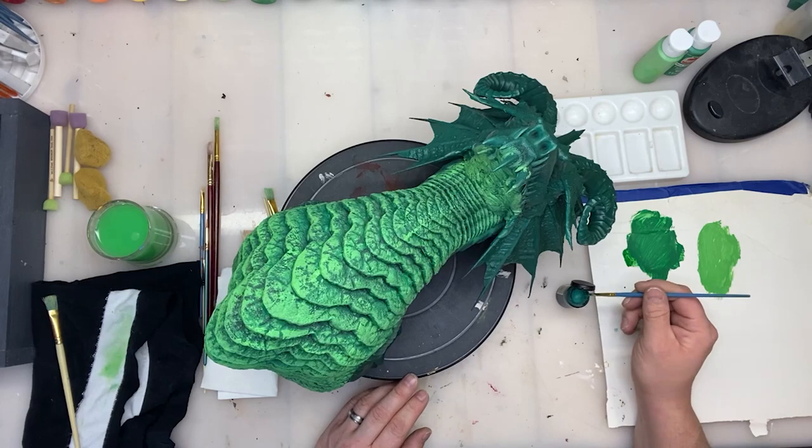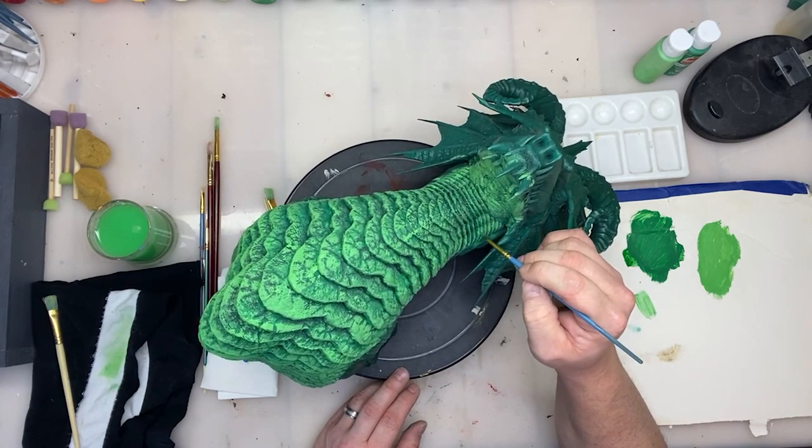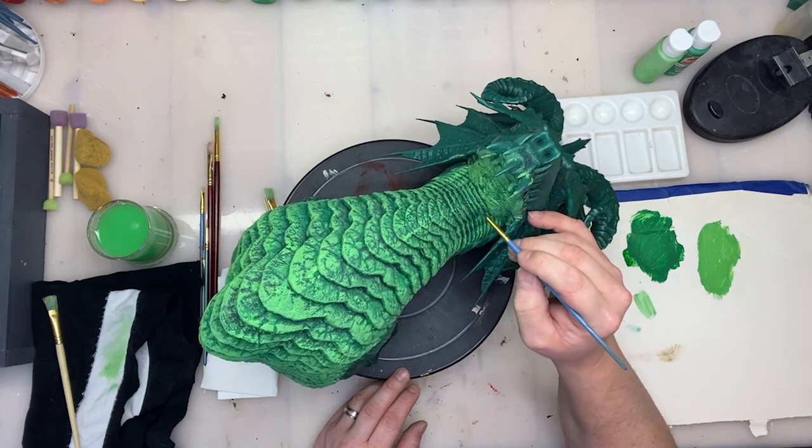So what I'm doing with the ink is I'm just going into the crease and it adds an extra layer of depth.